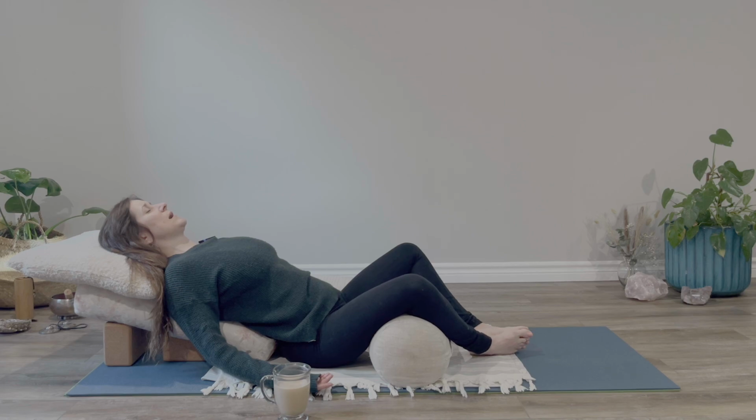Slow, deep breaths nourishing your being, just like water. Each breath nourishing and sustaining you, like a sip of water from the ocean of air all around you.